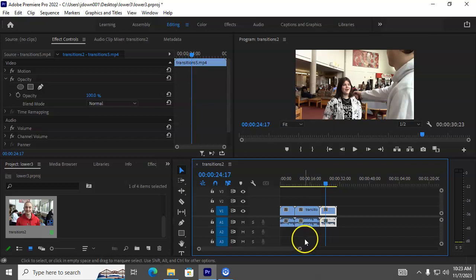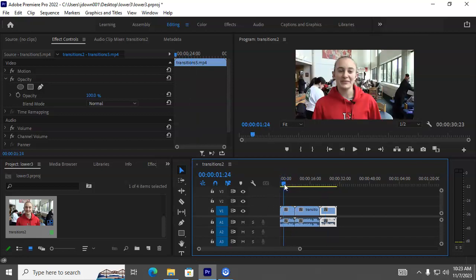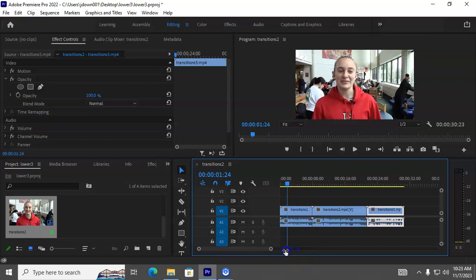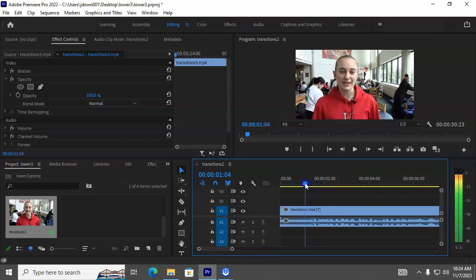Sound isn't important. Remember, the lower thirds is the text in the lower 1/3 of the screen that gives some information, identification, direction, or something like that. And we're going to start with the first one right here, which you recognize who that is. There we go. I'm going to also zoom a little bit in on these guys so we can see a little better. And I'm going to make my lower third appear about a second in or so. This is a pretty short clip, so we don't have that much space.